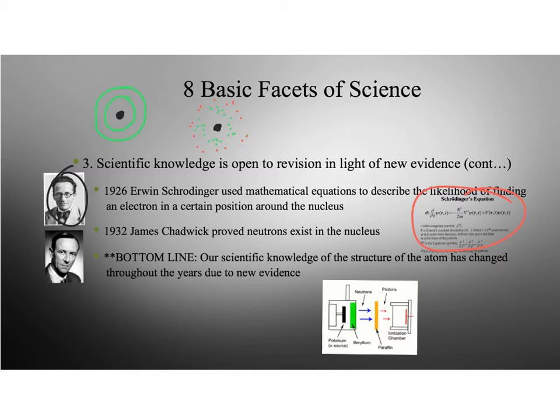All right, now last but not least, so far we've got the discovery of the nucleus, okay? And we've got this, which has the positive protons, okay? And we've got the discovery of the electrons, okay? But there's one more subatomic particle, the neutrons. And in 1932, James Chadwick, okay, proved that neutrons do exist inside of the nucleus as well.